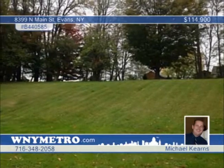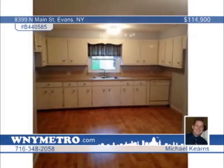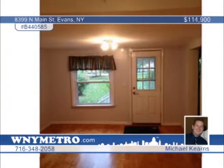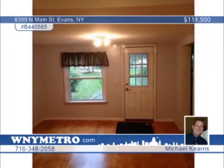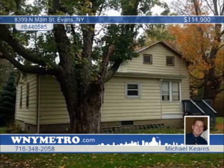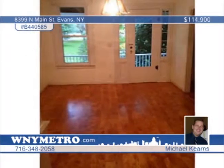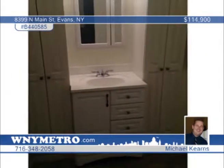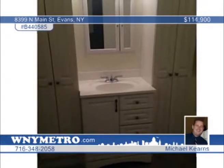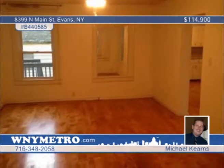Move right into this adorable four-bedroom home that sits back from the road on a beautiful one-and-a-half-acre lot. Enjoy a country feel on this wraparound porch while still being close to the amenities. You'll find refinished hardwood floors in the kitchen, dining room, and living room. The interior of the home has been freshly painted and new flooring has been installed in the first-floor laundry room as well as the mudroom. Other updates include mostly newer windows, light fixtures, and central air. The property is not subject to village taxes. Michael Kearns says you don't want to miss this one. Call today to make it yours.